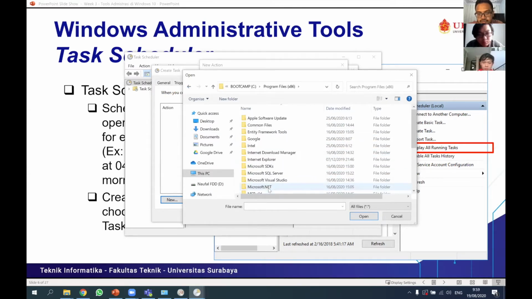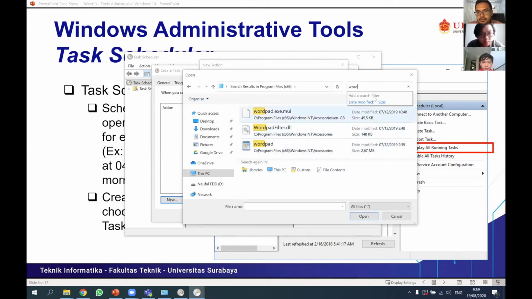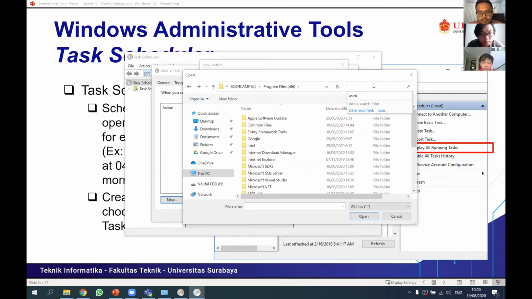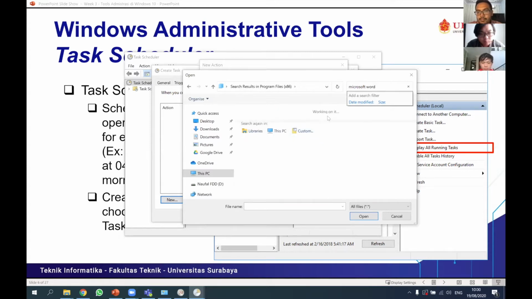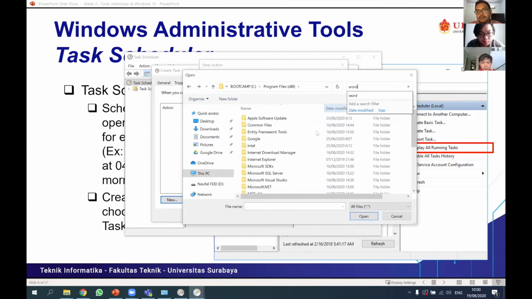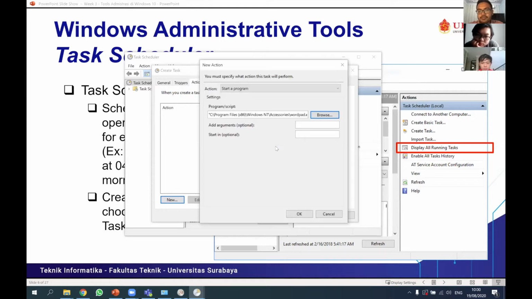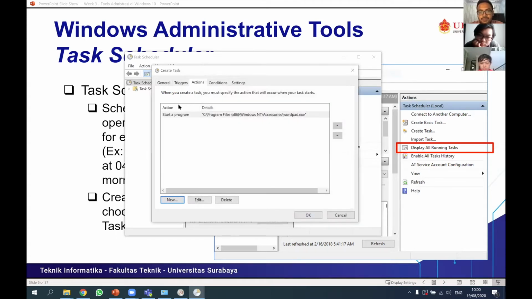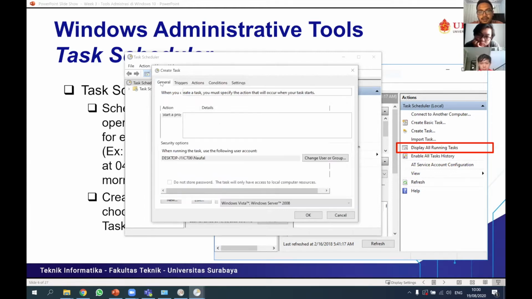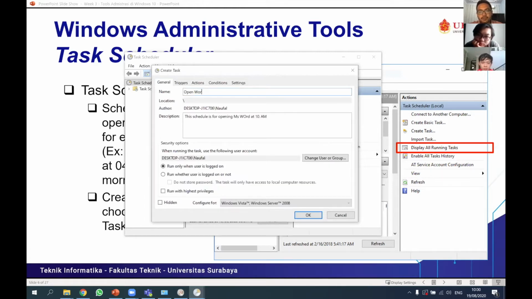Where is my Microsoft Office? Because I didn't find my Microsoft Word application, I just choose WordPad. It's similar to Microsoft Word, right?